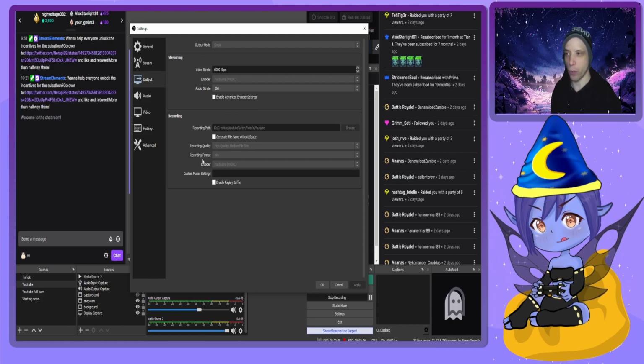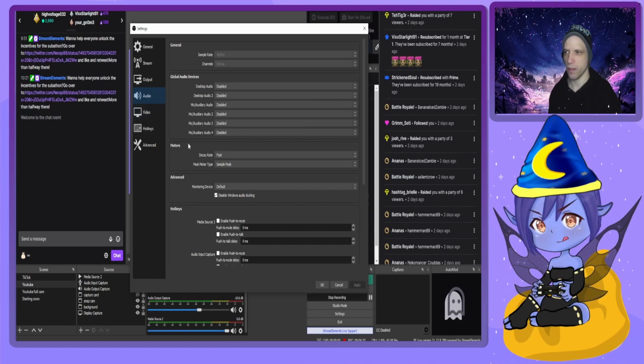Down here you have your recording, so high quality, and then you can choose the recording quality, which just determines the quality at which you record. So seeing as we're recording for YouTube right now, I set it to high quality. And then you select which path you want it to record to, and select your recording format. So there's MKV, FLV, MP4, and a few other ones. By default, OBS uses MKV. And same thing if you choose to use your video card or your software to encode the data.